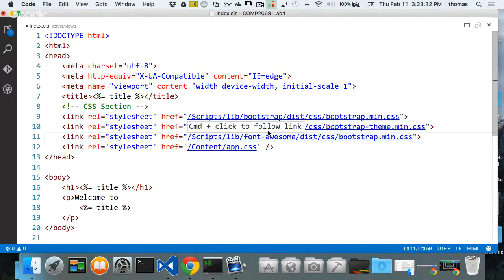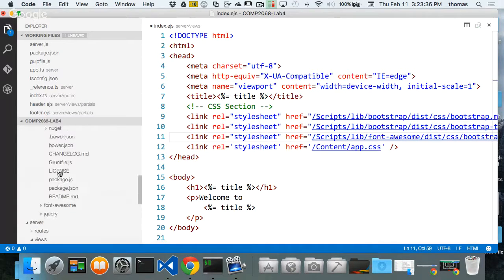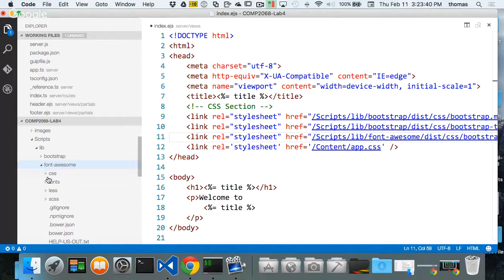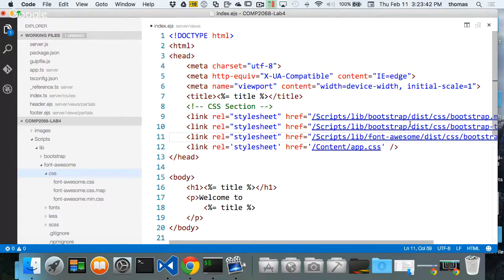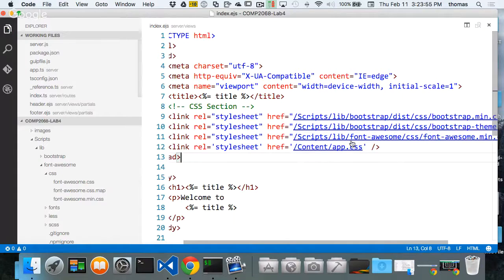And I don't think it's dist. Let me just check that out and see if it is. So it's font awesome CSS. So I don't care about the dist piece. And it's not bootstrap, it's font-awesome.min.css, right? There, that piece is all done.